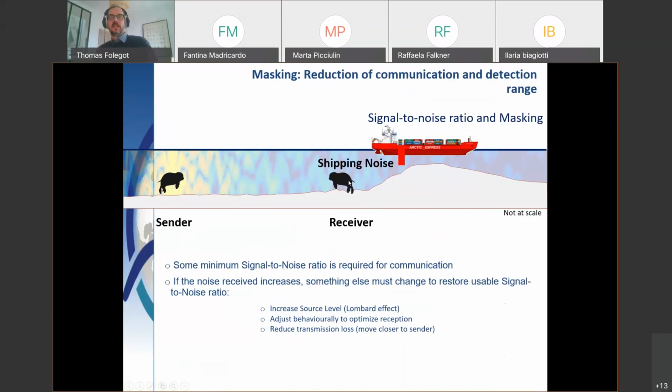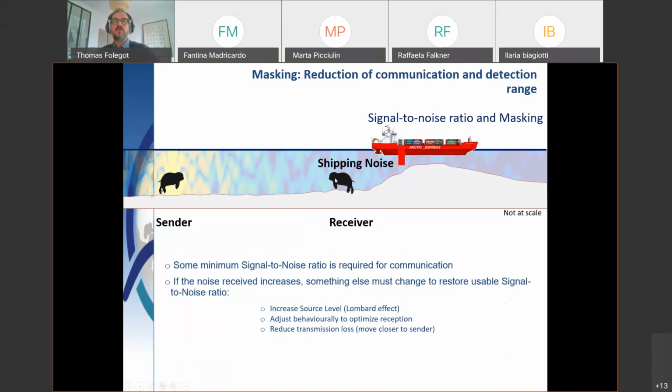If the noise increases at the receiver, to restore the signal to noise ratio and still be able to listen to the friend, you have three different ways of doing that. Either you ask your sender to speak louder. It's called the Lombard effect.